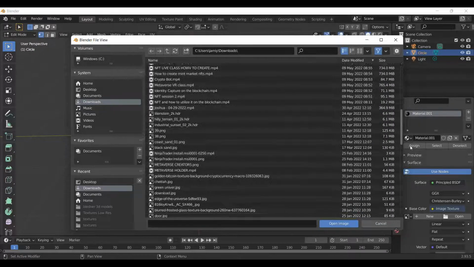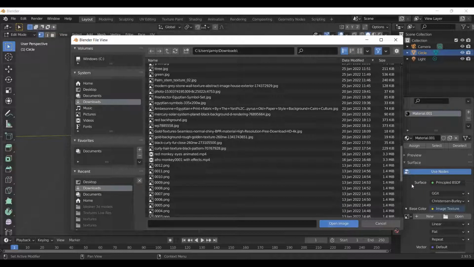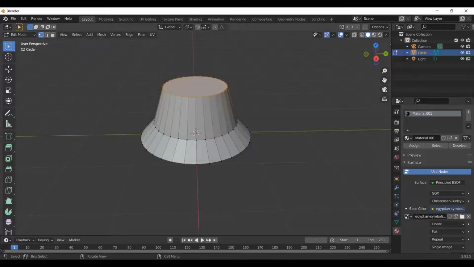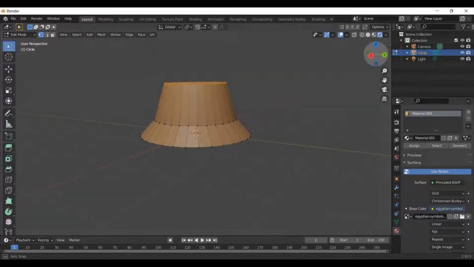All right. So you can just choose from anything that you would like to choose from if you so choose to, okay? So let me see how this gold color looks. Or let me try this Egyptian color, and make sure if you're not able to see your textures on the screen, that you go to the last viewport shading circle or the second to last, okay? All right, so this is what it will look like. I'm not sure why the designs and stuff are not showing, but it looks pretty cool.